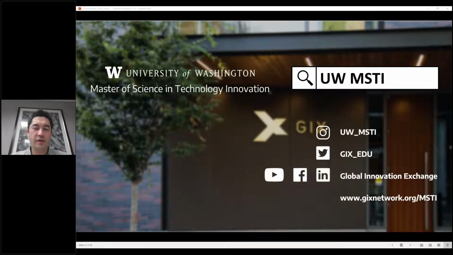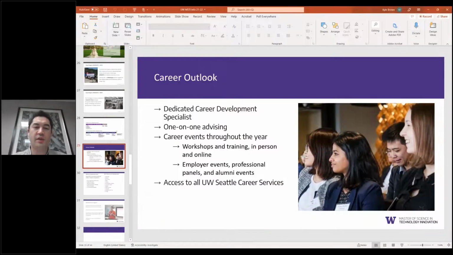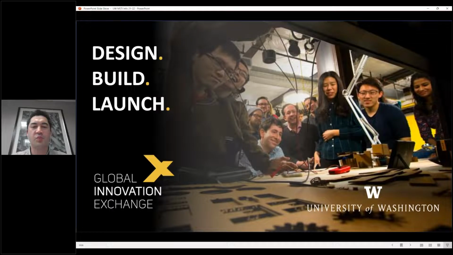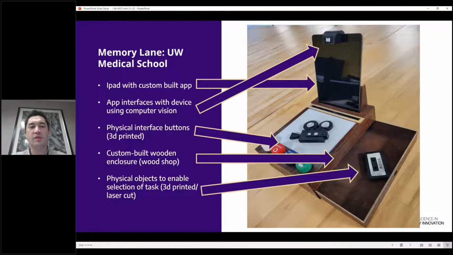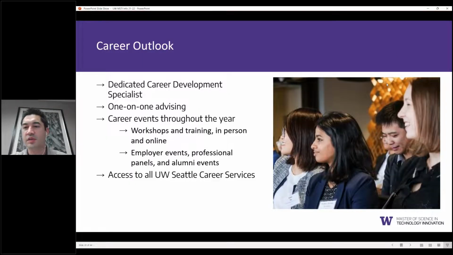Hold on, I actually have an extra slide for that. Maybe I can pull that up real quick. I actually thought that I put it in here, but one moment. So yeah, you can see that within the program, we have a wide range of skills that we focus on. And so our students end up in a wide range of careers as well. Let me switch over to this here.